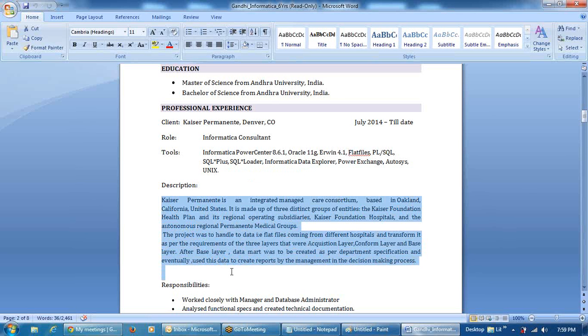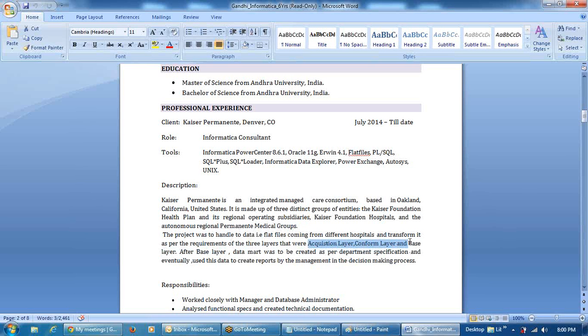Okay, now this is what it is, right? Flat files coming from the different hospitals, and then the 3 layers were acquisition, confirm, and then the base layer. After the base layer, data must be created as per department specification, and eventually this data is used to create reports for the management. Do you have any idea what the base layer, acquisition, and confirm are?